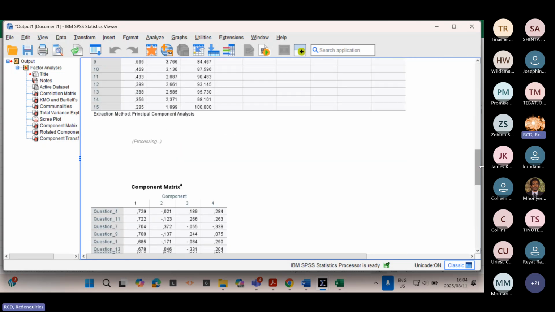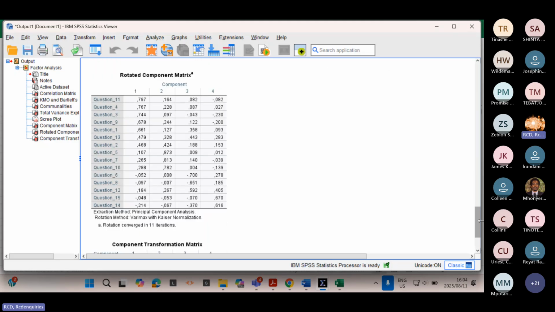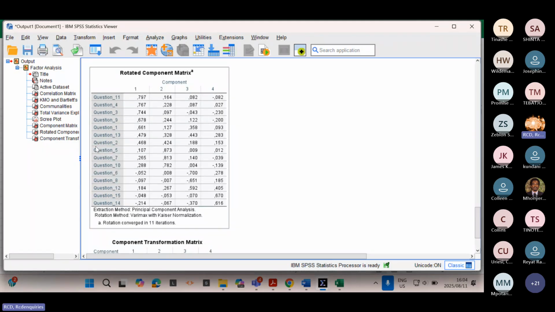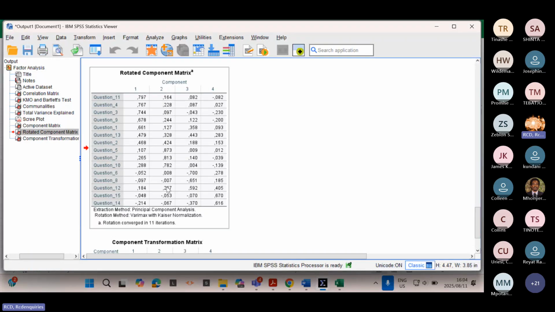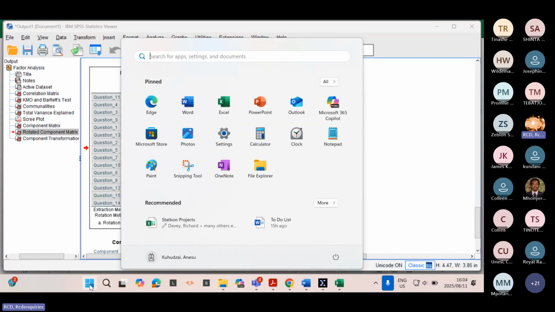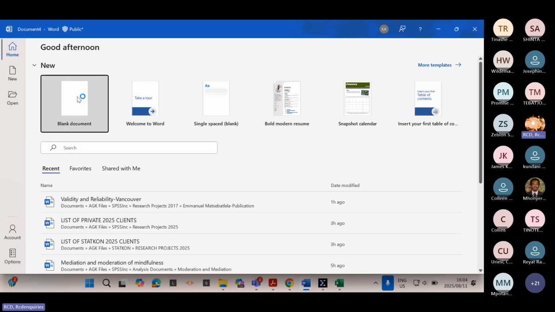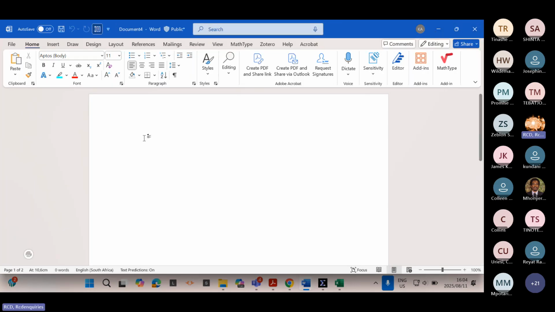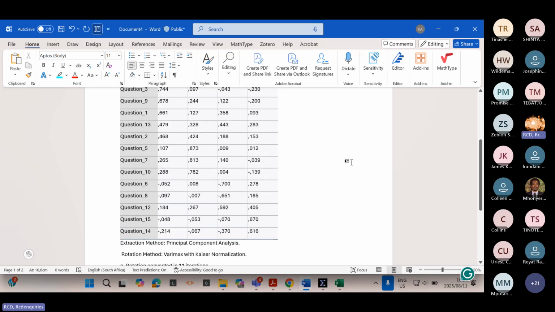Okay, so the same thing. You go to your rotated component matrix. You go to your weights, and you play with colors as well.